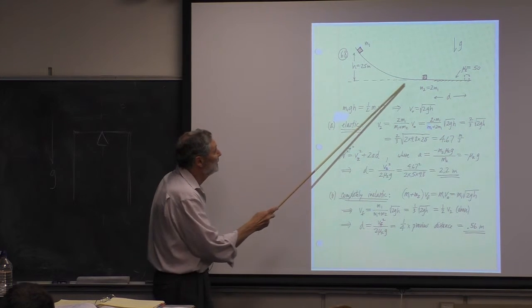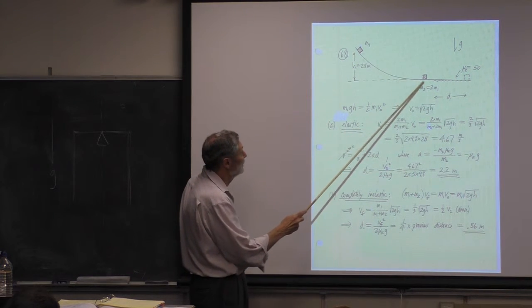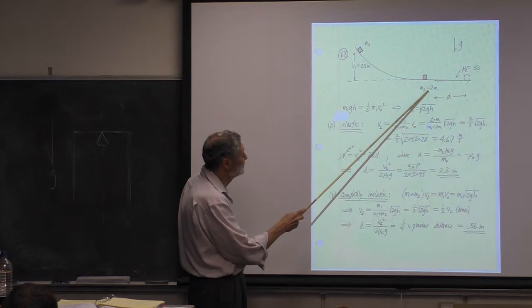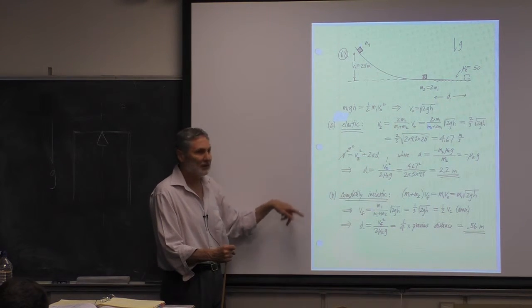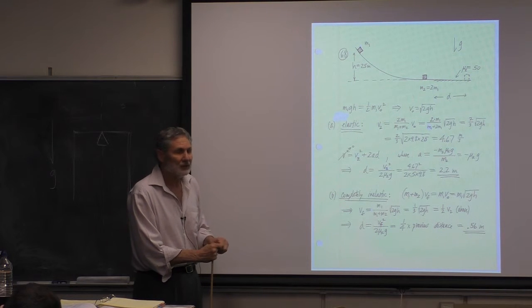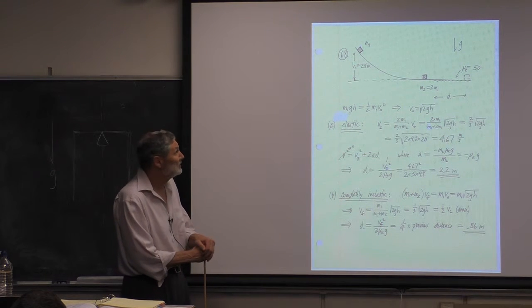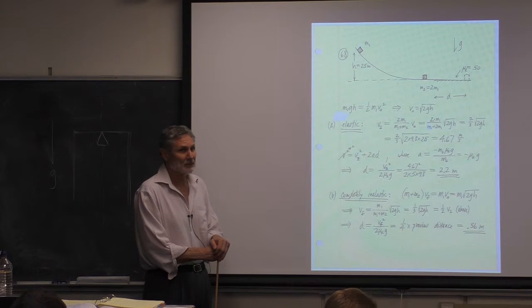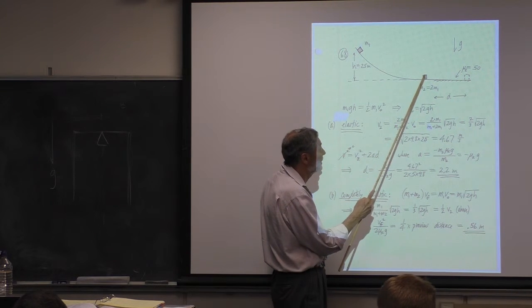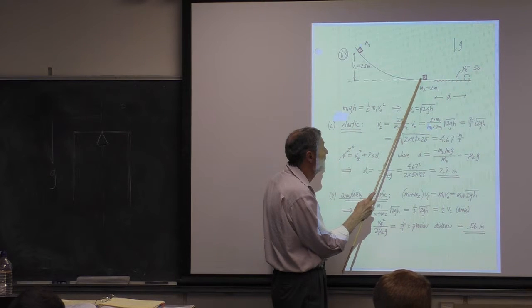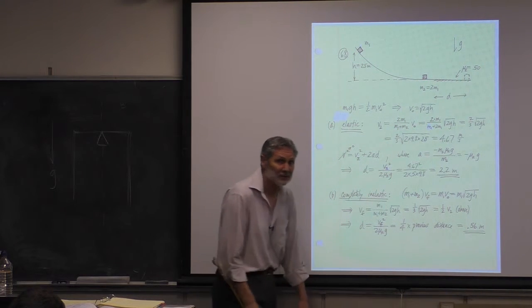So I can find the initial velocity with which M1 is going to hit M2. And by the way, M2 is twice M1. We're going to look at two cases here, elastic and completely inelastic. So what if the collision is elastic? What's M1 going to do? Is it going to come to rest after the collision? Is it going to bounce back, or is it going to follow the mass?